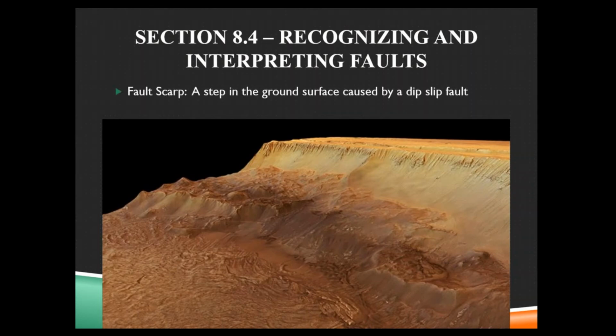Now here we have a fault scarp. It looks almost like steps with a little bit of an angle. This is a dip slip normal fault, where basically this surface right here used to be up here in line. That fault block moved down, and then again this. So we have a fault surface here, fault surface here. These are called fault scarps. A lot of times rock continues to erode and fall down a fault scarp because it's an open hillside.